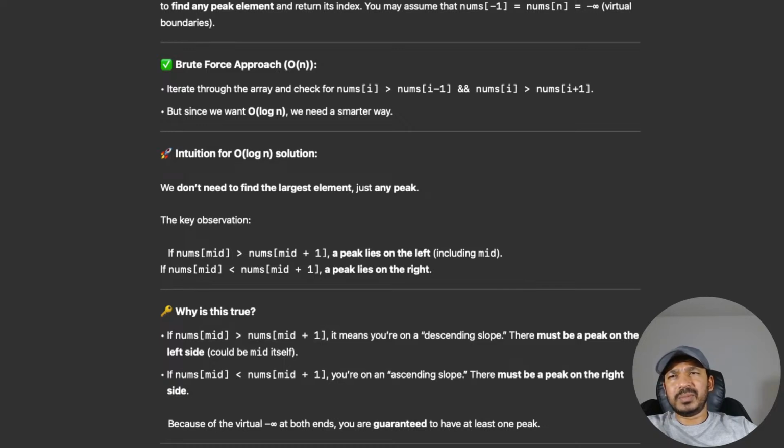That means we are in the descending slope. There must be a peak on the left side, including the mid. Since that is greater, not all the elements are less than this.